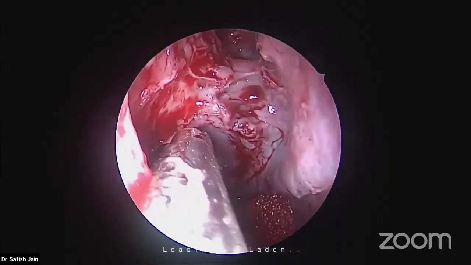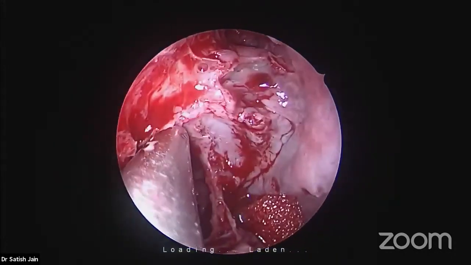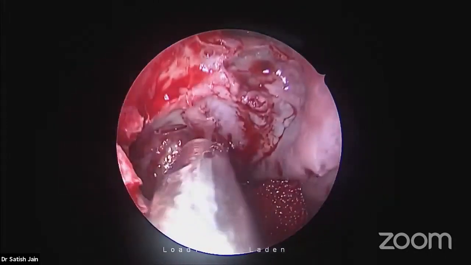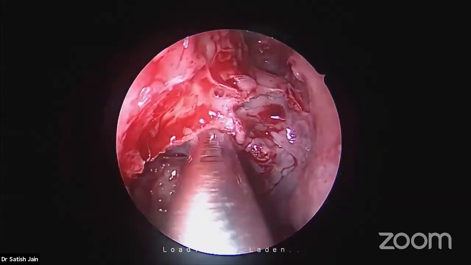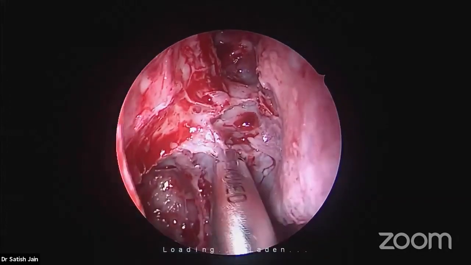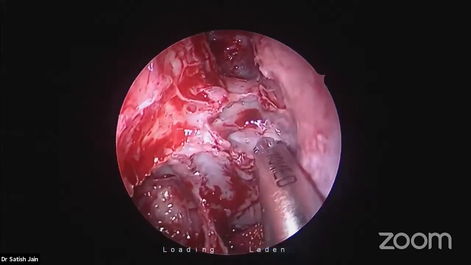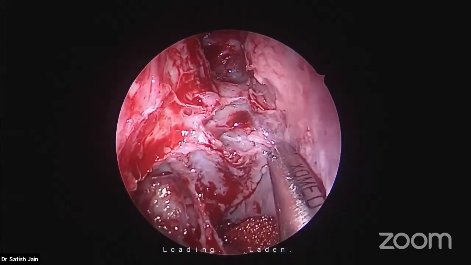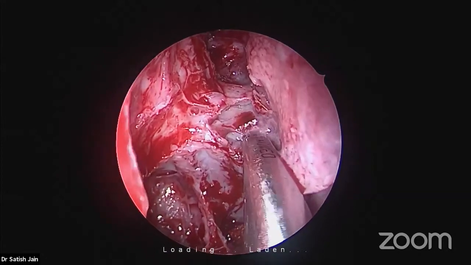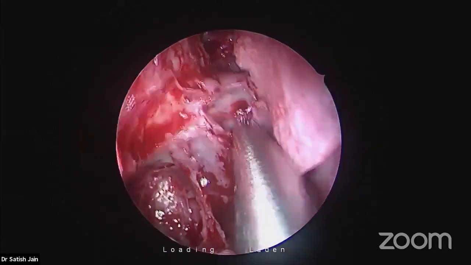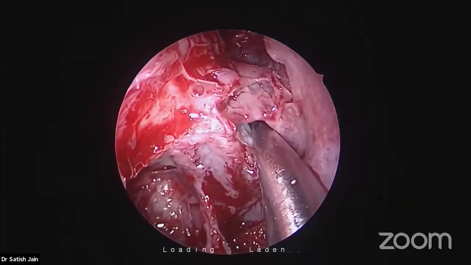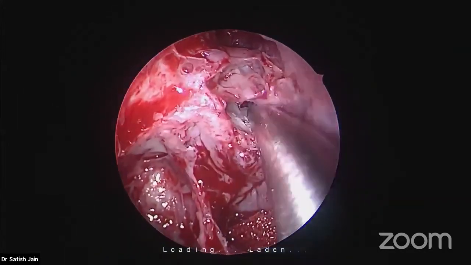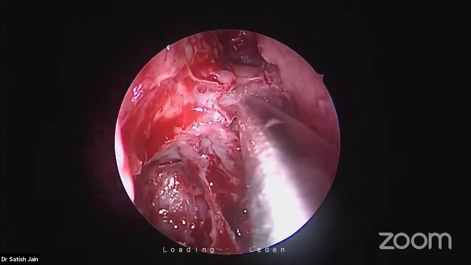I call it the maxillary line, a life-saving landmark for me. See this roof of the maxilla? Draw a line parallel to it. This is the maxillary line, close to the transition between the first part of the turbinate and the second part. And here I will open into the ground lamella to enter the posterior ethmoid. That is the safest region. Let me widen it big.